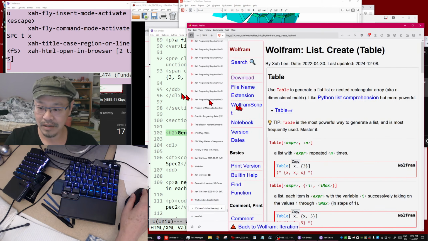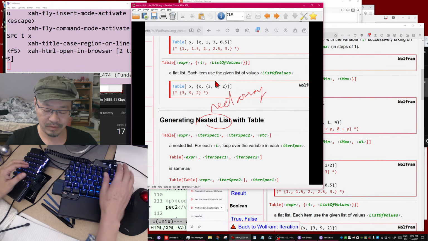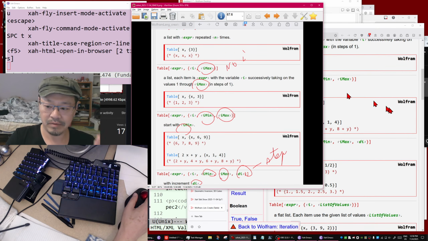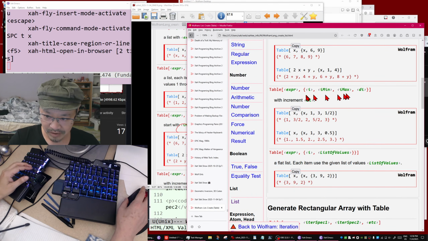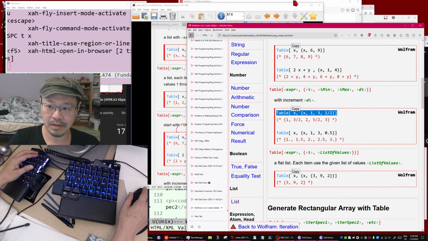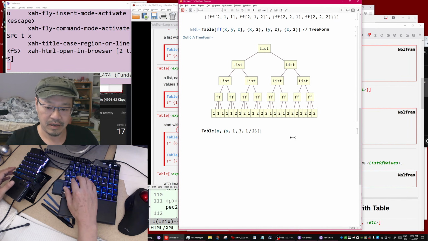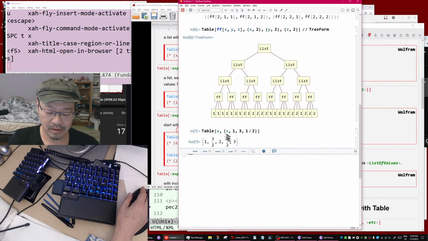Okay, so at this rate, we'll never go far. There's a lot to do. So that's done. Now there are also minor details. For example, in this example, I can show you quickly. Copy this example and paste it. It just generates a flat list from 1 to 3 instead of 1/2.